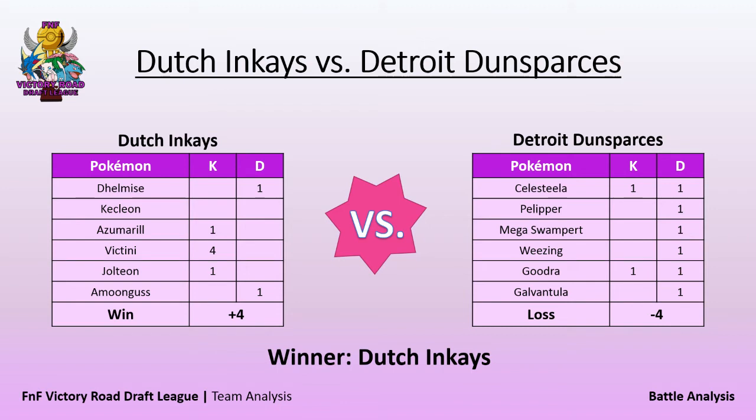Quest. And then Jolteon also using Hidden Power Grass on Mega Swampert was a pivotal moment in this match because he was able to take out the most threatening Pokemon on the other team in one shot with Hidden Power Grass. So those were two really game-changing moments in the match, and then Victini was able to clean up at the end. So really strong performance by Quest in handling a very tough team.